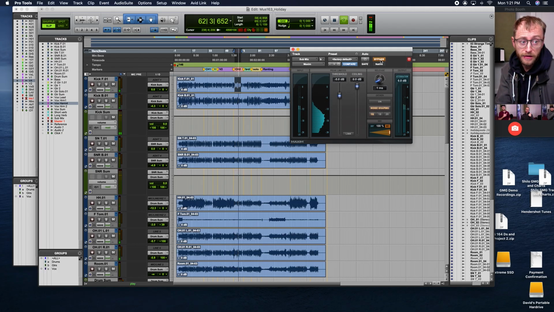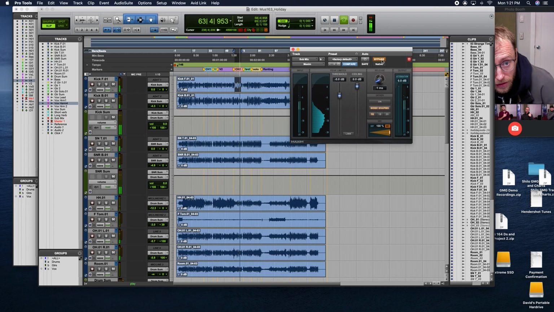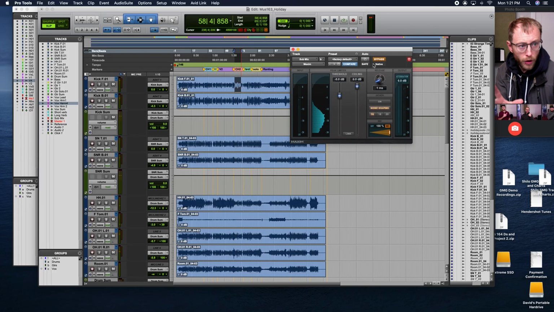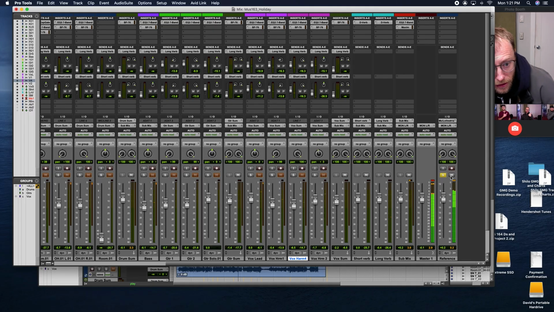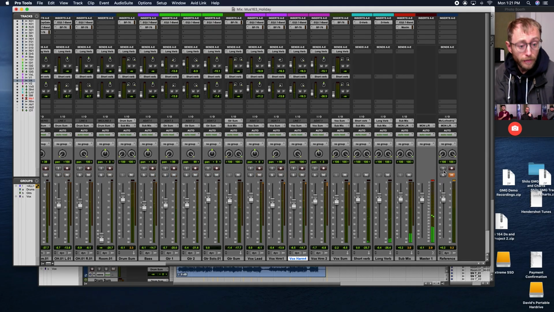Like if I hit bypass and I turn it back on, you can hear the volume got louder, right? So I've got one of these at negative 5 threshold, barely showing any attenuation, really not showing any, and it's not loud enough, right? If I hit play here and turn on my reference track mix, it's much louder still. It's getting closer though.